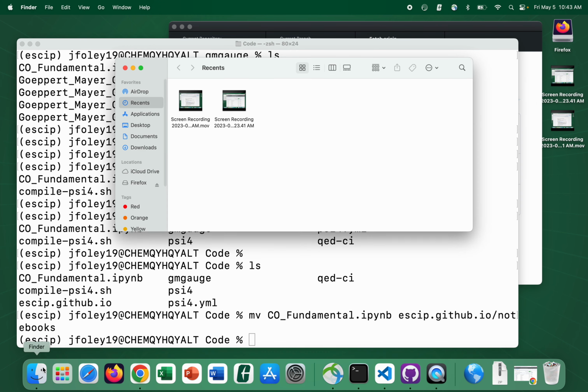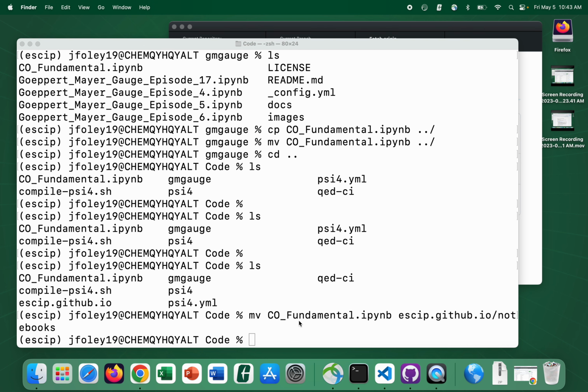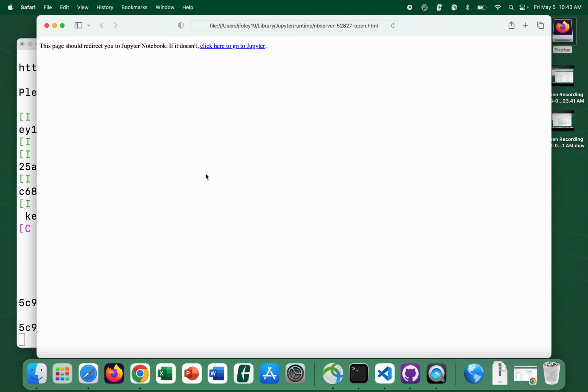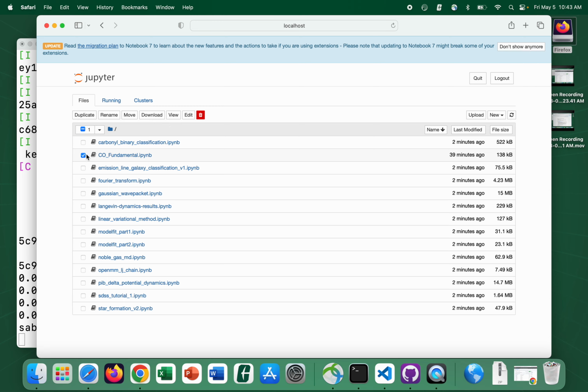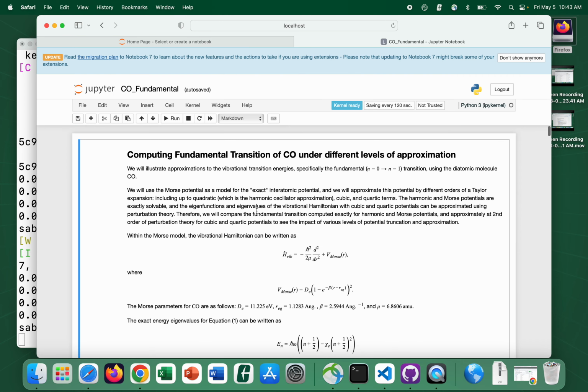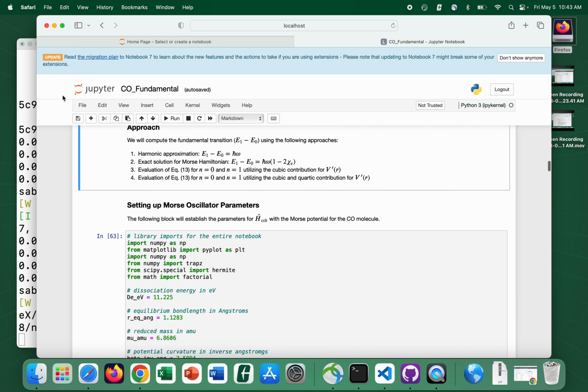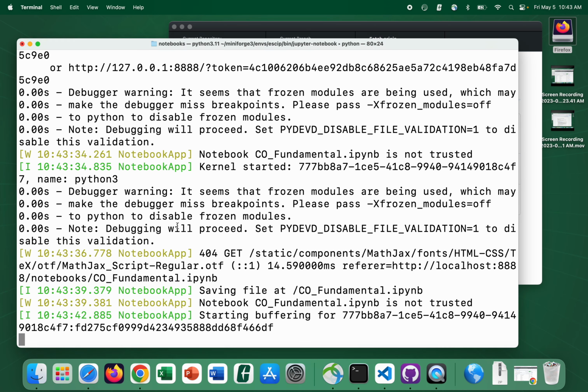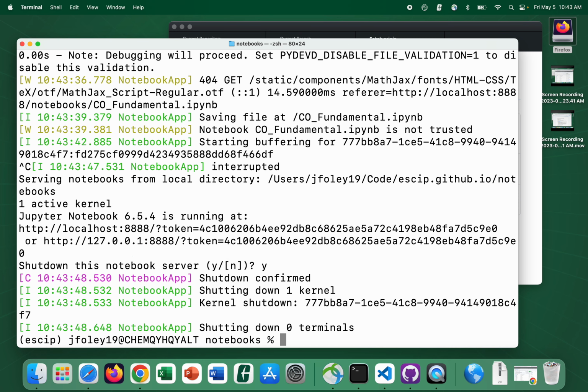And you could do this in a variety of different ways. If you were more comfortable dragging and dropping, of course, you could just do that. You could find this file in your Finder and drag and drop it into ESCIP notebooks, right? But one way or another, you need to get that into ESCIP notebooks. Okay, and so I'm just going to quickly look at this file and make sure, yeah, this is the thing that I wanted. Okay, great, awesome. So this is the file that I want to include. So that takes care of the adding of the notebook side.